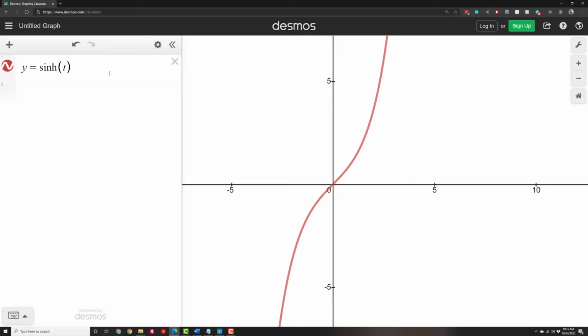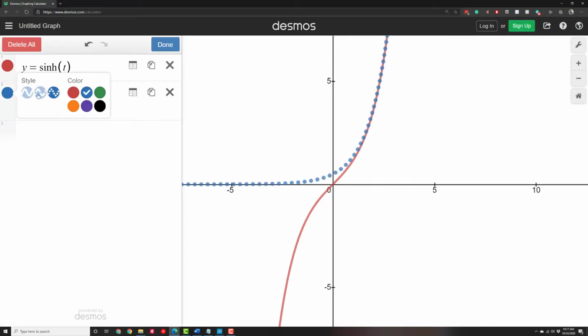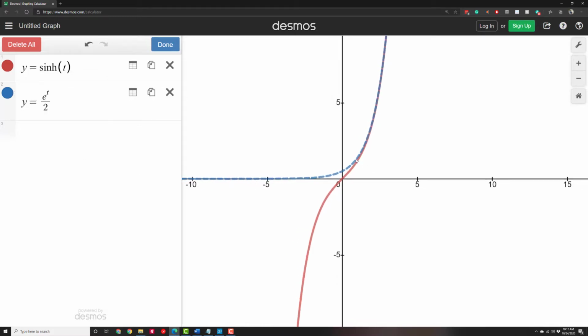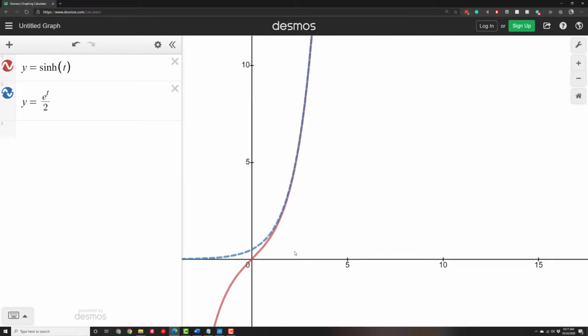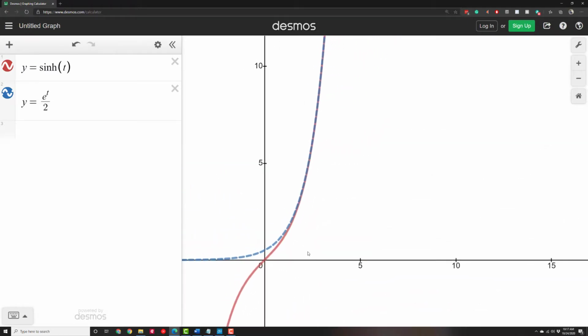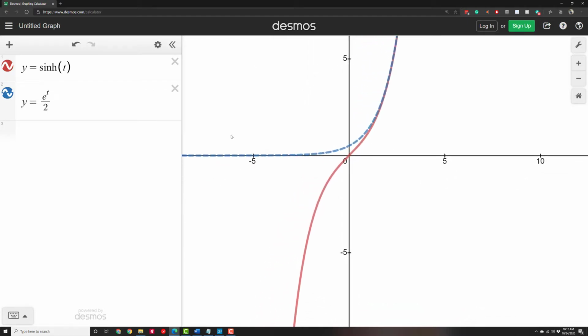So here is the sinh of t. Now I want to draw your attention to a couple things here. If I graph y is equal to e to the t over 2, remember the sinh is actually e to the t minus e to the negative t, and that's all being divided by 2. So if I look at e to the positive t, but divide that by 2, notice the blue curve, and I'm actually going to go ahead and make it this way. I'm going to maybe do a dotted curve there. Notice that to the right, our sinh looks just like an e to the t over 2.